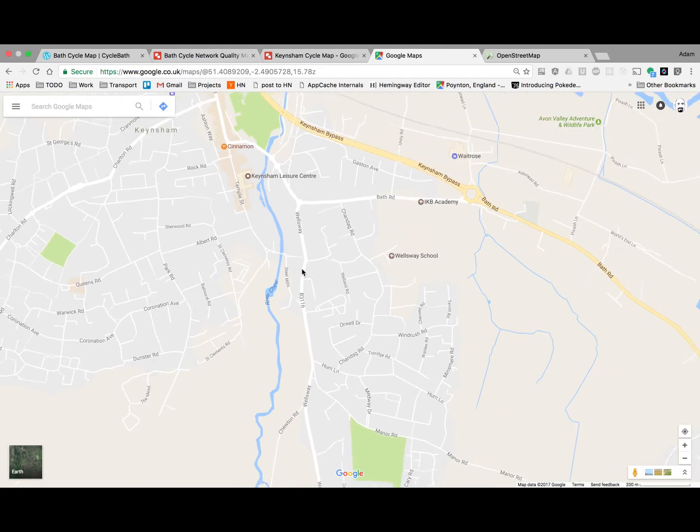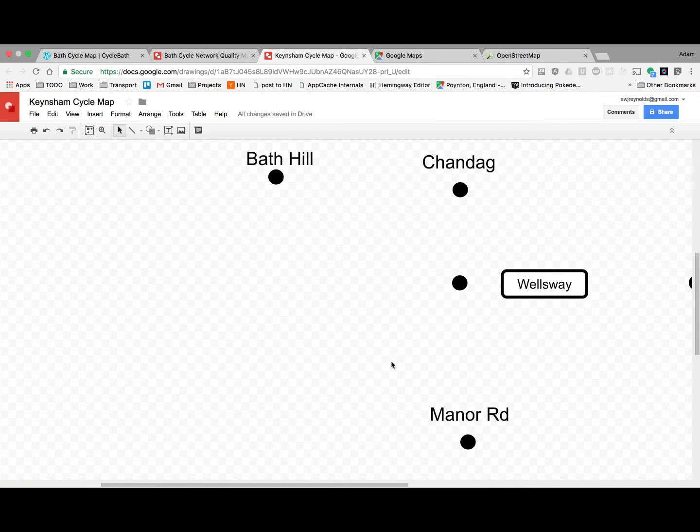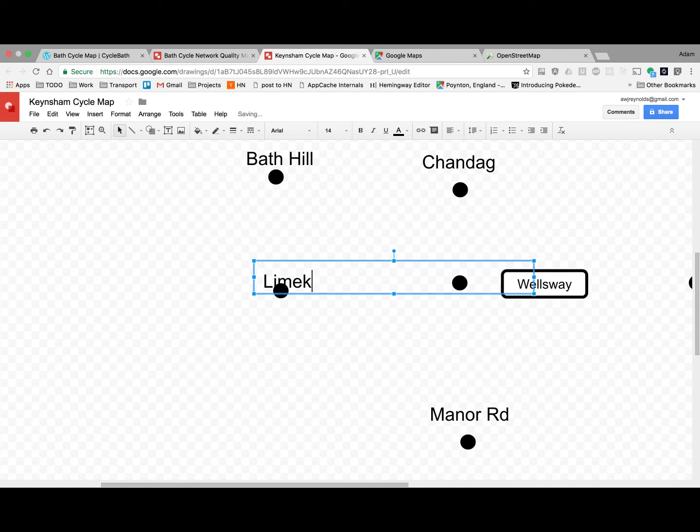One of the key aspects which I highlighted was this area called Lime Kilns. So I want to put Lime Kilns on. Lime Kilns is important. So we go from that, we go across, and that is south of Bath Hill. So that'll do. We then put a text field in called Lime Kilns. We make it a better size.